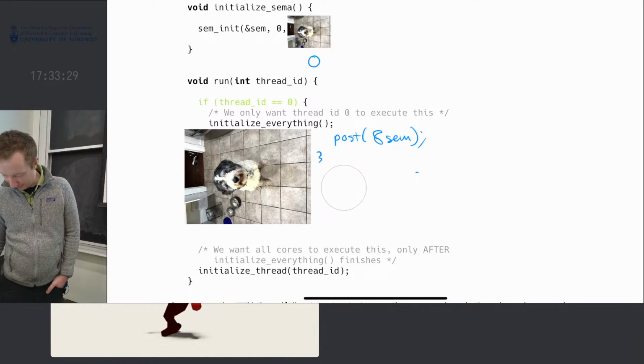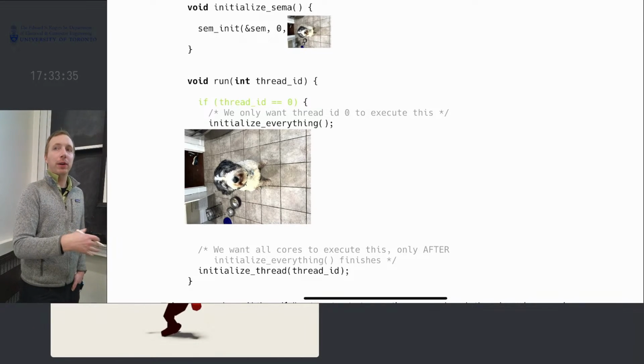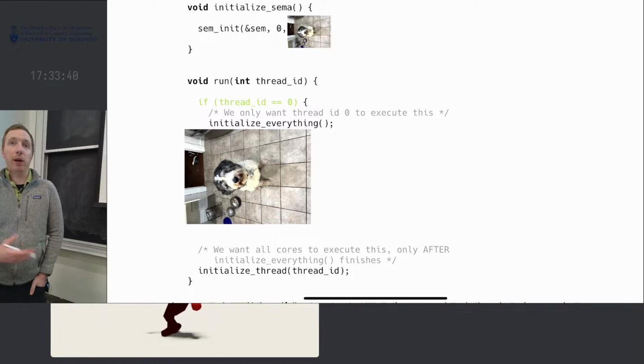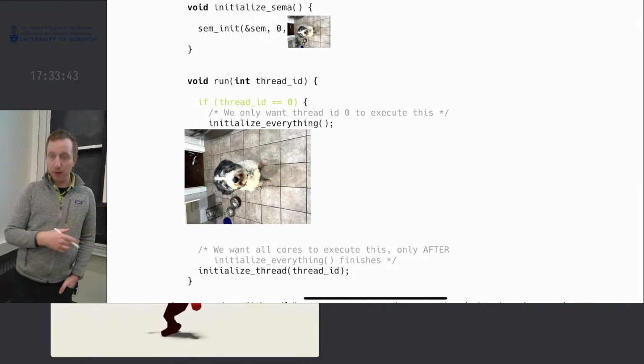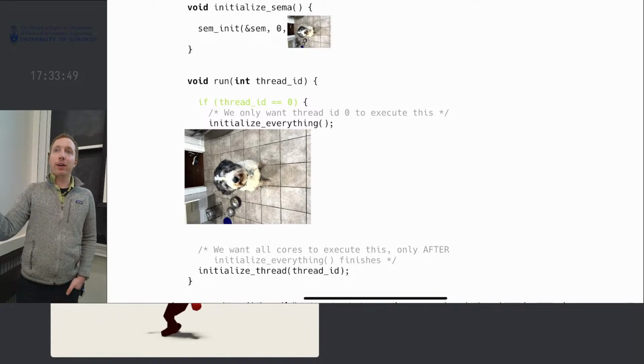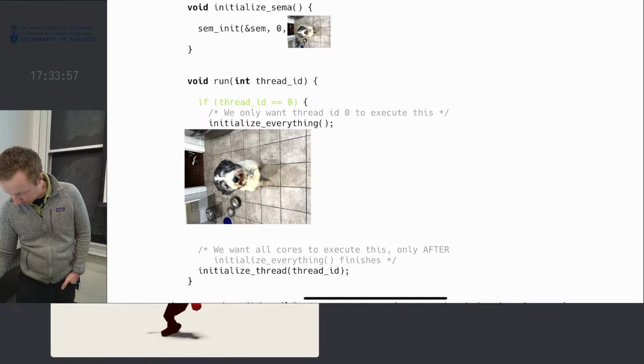Okay, let's start again. So the way to think of this is, without setting the initial value or anything, usually the first thing to place is the sem wait function. So in this case, what do I want to wait? I want all the other threads that are not thread 0 to wait until thread 0 calls this initialize everything. So just to be explicit about it, I could have an else, and then in the else, I will have my sem wait.